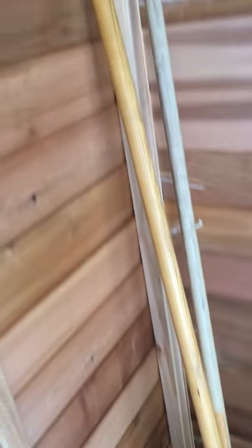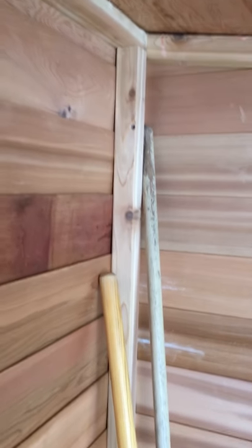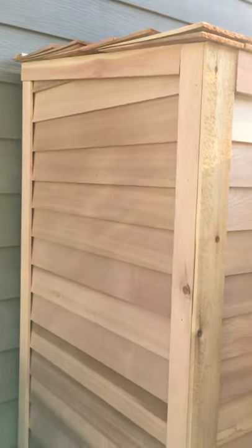Over here on this side, you can see I have room for very tall things like brooms and rakes. It's really a one-of-a-kind sculpture, I like to think of it. If you're lucky enough to have in-laws like mine, you might have your very own Outdoor Living Today 6x3 Grand Garden Chalet. And if you're really lucky, I'll help you build it.